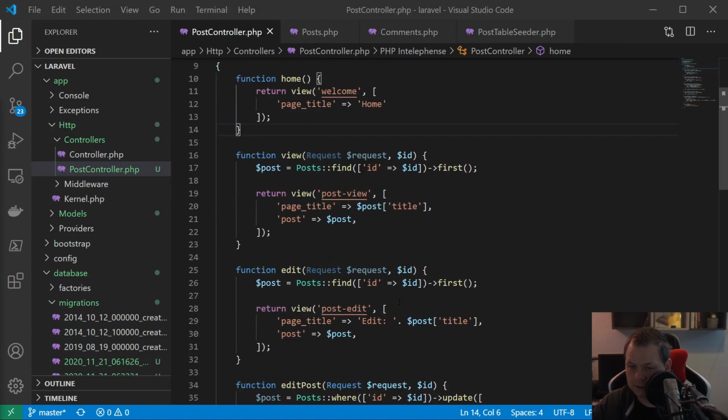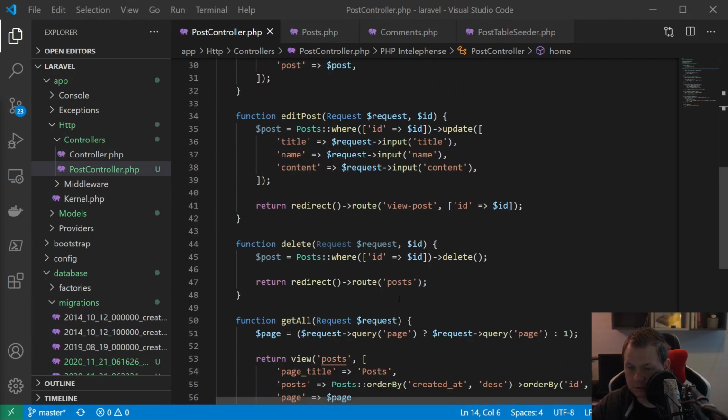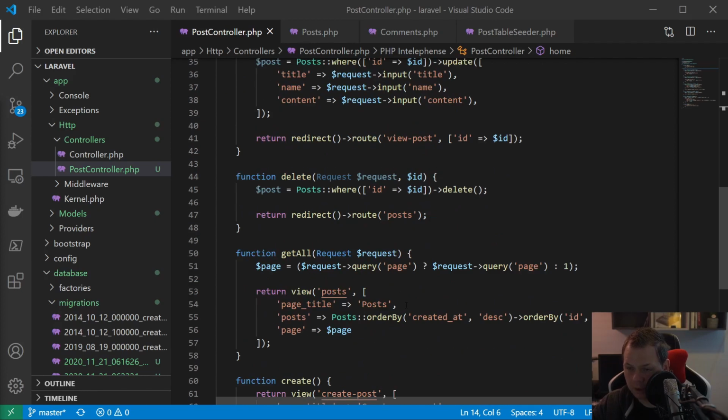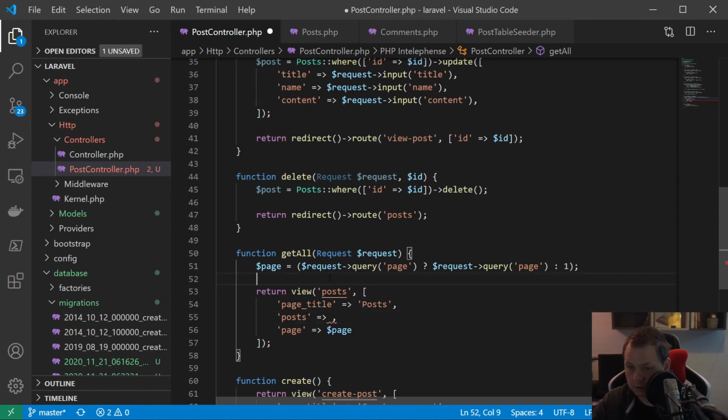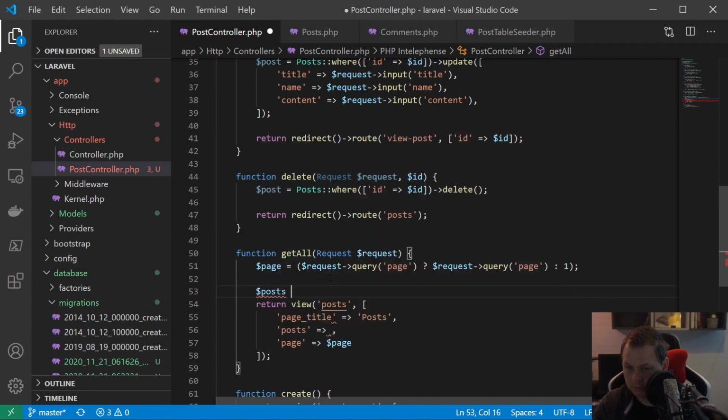So then we basically just go down to get all down here, and we can do this by the posters here. And I'll just create one here and say post here, and all the by, that's fine.